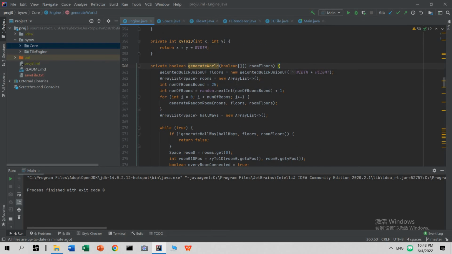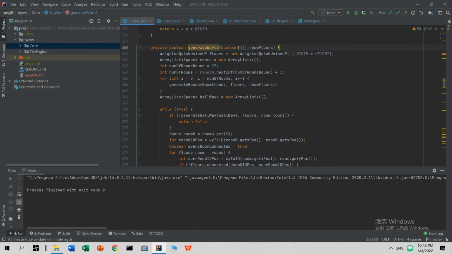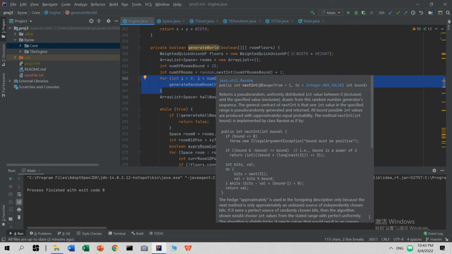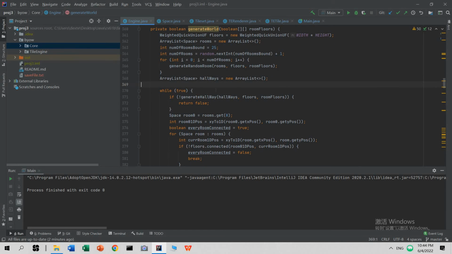So the idea to generate the random world using the random seed is setting the bound of the number of rooms to 25, and it generates the rooms first. It selects a random number of rooms and generates them. After the rooms are all generated, you will try to generate hallways.